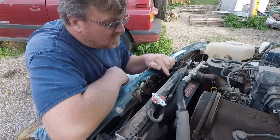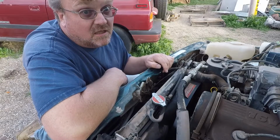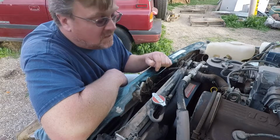What I have here is the radiator in the Suzuki dump truck, which is leaking a little bit of coolant through this crack right here. You can see that dark line. That's where the coolant is oozing through it.